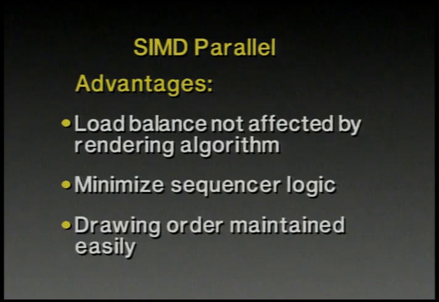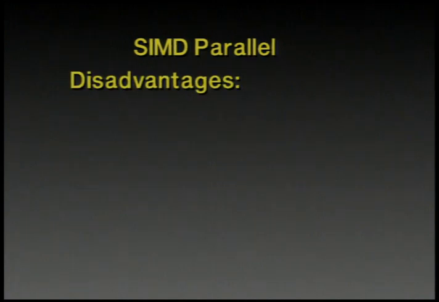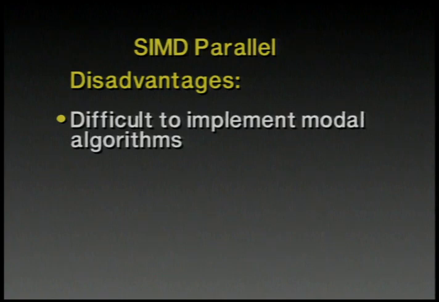So what's not so good about the SIMD organization? Well, first, it's difficult to deal with the modality in these algorithms. What I mean by that, for example, is that the relationship of the vertexes in the space they're defined in to the eye is represented by a matrix, and that matrix will need to be broadcast to all of the data paths in the system, and all the data paths will have to completely operate on it. So whereas we could broadcast vertexes, our primary concern, to just one of the data paths, we're forced to broadcast some other information to all of them, and there's a resulting loss of efficiency.